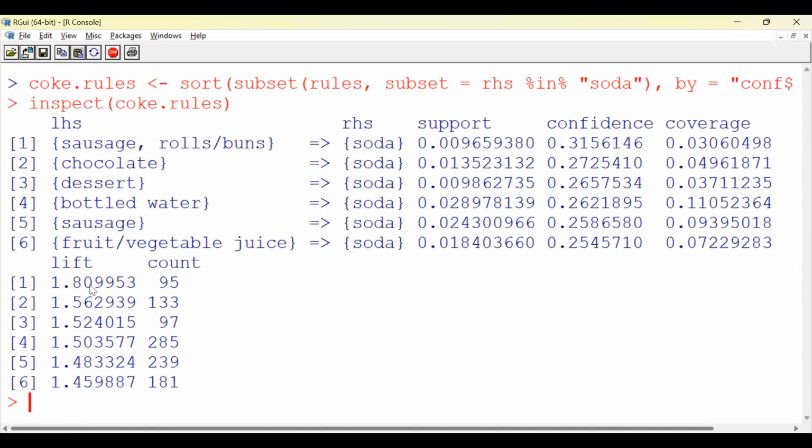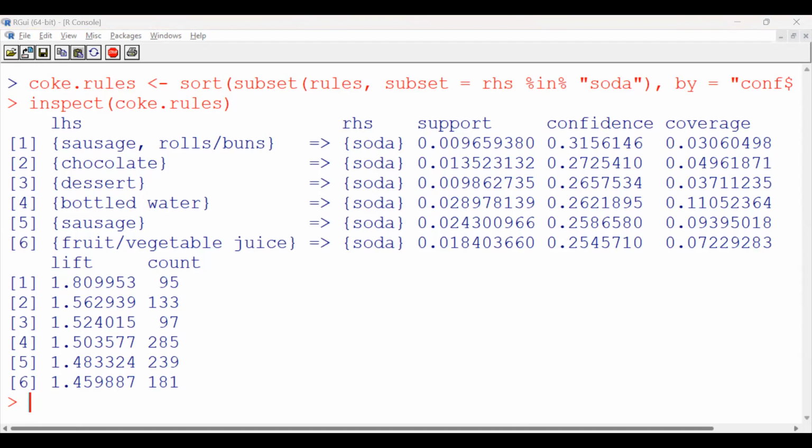We might want to take a look at the lift. The fact that the lift value is greater than 1 is a good indication. What we have done at this stage is to extract rules only for Coke and whole milk.